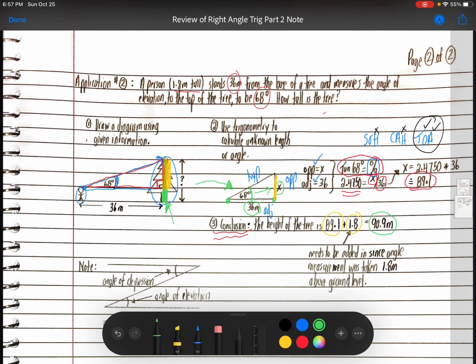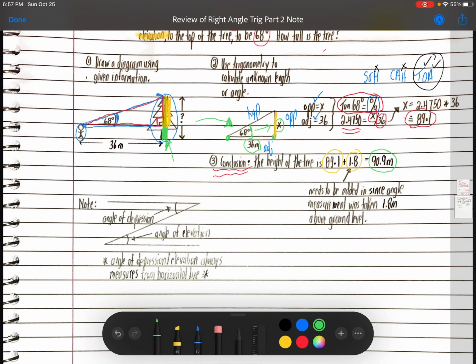Now, I do want to bring one thing to your attention, and that is, I did talk about something here called the angle of elevation, and you're going to see that in a few more questions. The angle of elevation and the angle of depression are angles either looking up or down. The important thing, and the mistake that a lot of people make, is the angle of elevation and the angle of depression are always relative to the horizontal. So notice that this here is the angle of elevation because it's the angle up, and this is the angle of depression, the angle down.